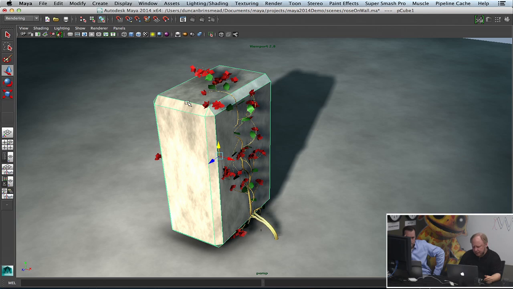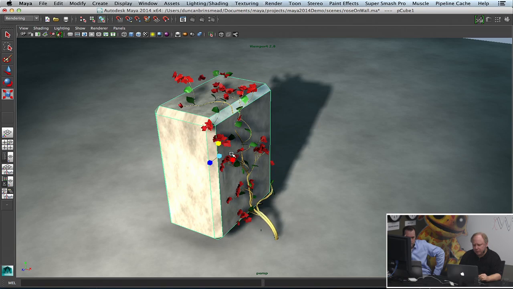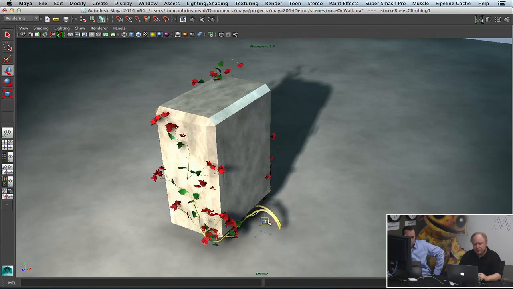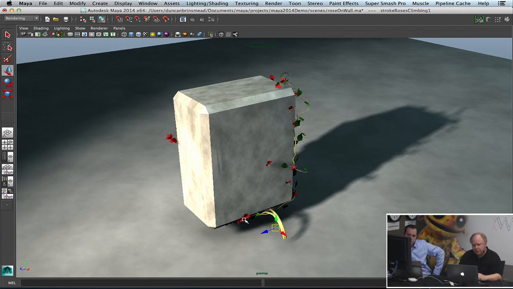I could edit the shape of the object, or scale it, and all those kinds of things. And you can move the stroke as well. If I select the stroke, I could move it around, and it'll behave however it meets up with the object, right? So that's kind of nice. You can paint things like networks of veins on objects and have them flow around the objects, collide with them, and move into unoccupied regions on the object and cover it. And there's a whole host of other features associated with it. That's the occupy surface.